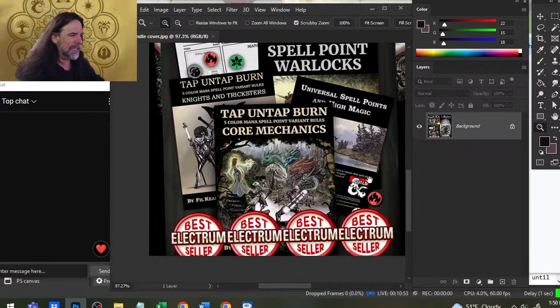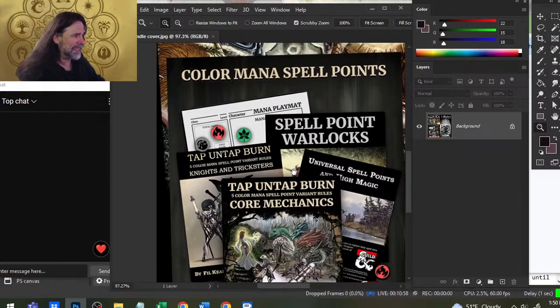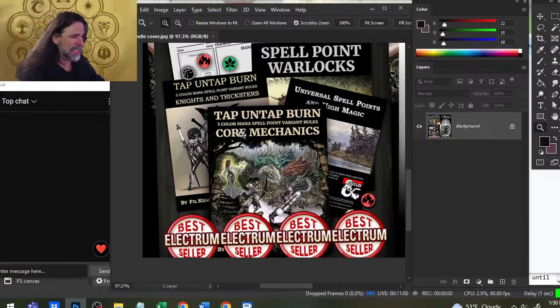If you're using the 5 color mana spell points, we're going to rebrand this when we rebuild these next year with 1D&D into just 5 color mana spell points, and drop all the extra text to make this easier for people to digest. But the 5 color mana system goes up to 9th level as well as a 10th level option for wishes. 9th level spells cost 9 points. A wizard has 80 spell points. A sorcerer has 100 spell points, and these are all color based.